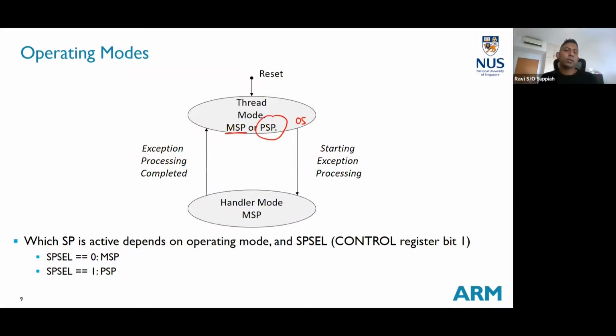In ARM documentation, you will also see this thing called privileged and unprivileged mode. This again is about having the ability to do certain things or not. Some processors can be operated in two different modes: privileged mode and unprivileged mode. In privileged mode, you have the ability to do anything that you want.